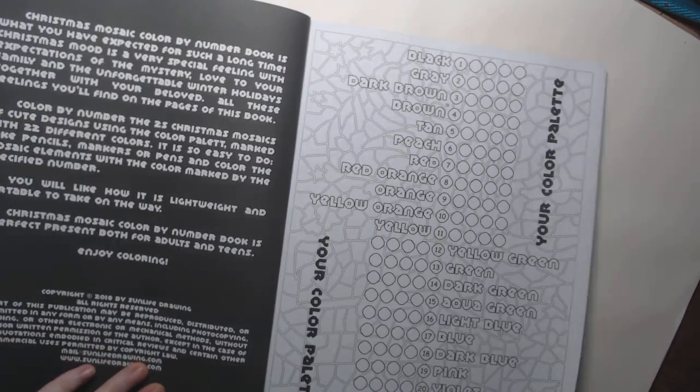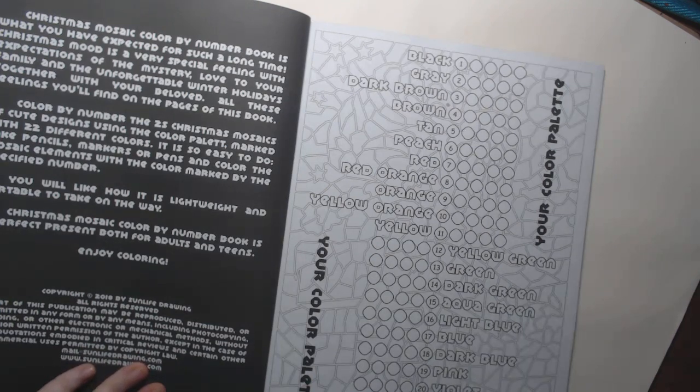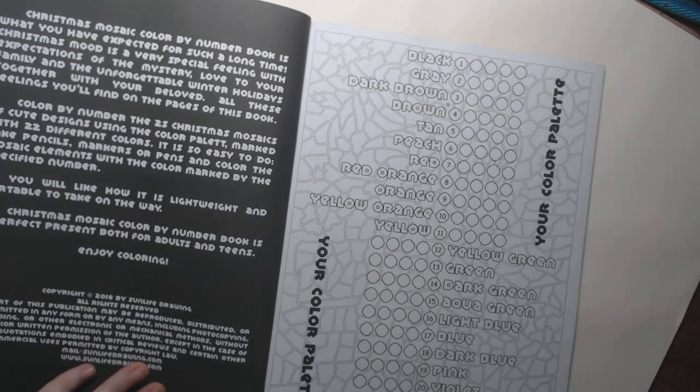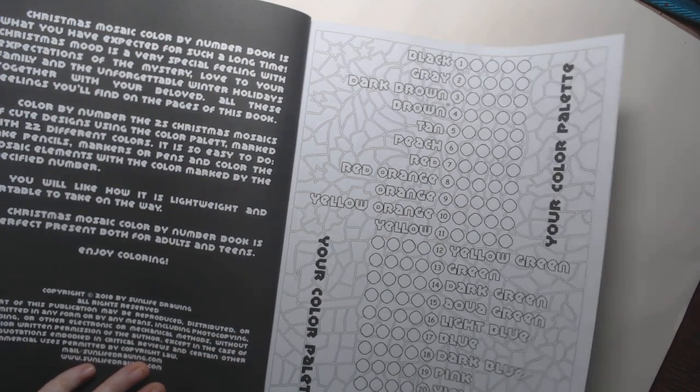Alright. So here is a place where you can build your color palette. Like I said, I do have some super tips that I've put in their own little grouping to use in these books, and so I could create one set of color palettes with those. I could get my colored pencils out and do that as well. So this is a really neat page. I like having this.